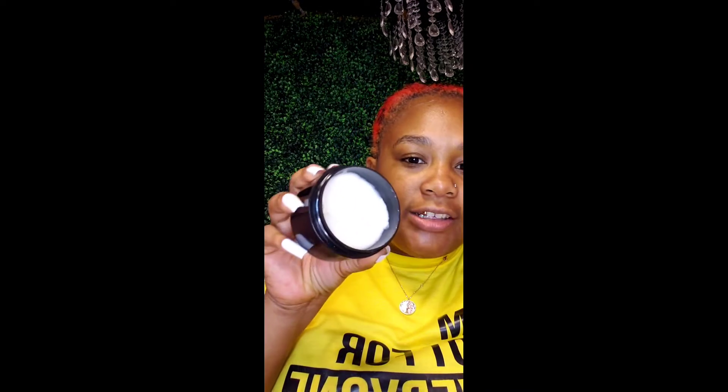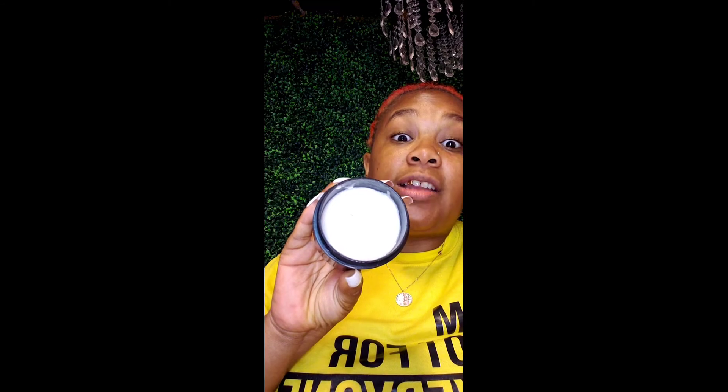The coconut oil, when you first buy it, it's like a solid, it's not a liquid. So what I'll do — this is my little jar that I've been using, my new jar I started on, this is what it looks like. You kind of want to melt your coconut oil, melt it down and let it liquefy. That's when you add your five drops of tea tree oil and then your four to five drops of peppermint oil. Stir it up, let it sit, and it'll solidify. It'll be back like this.